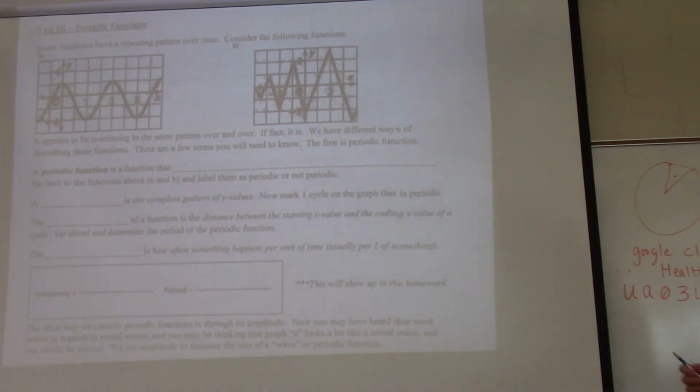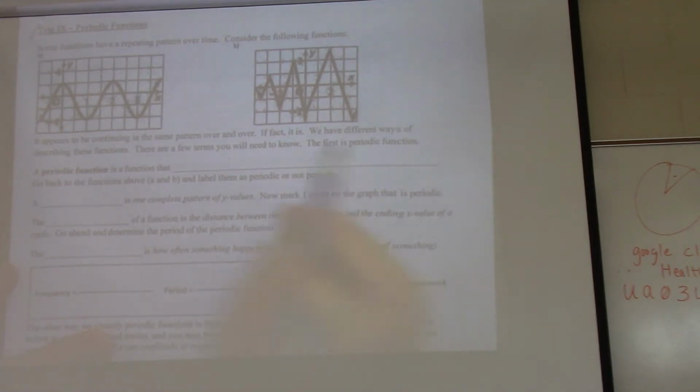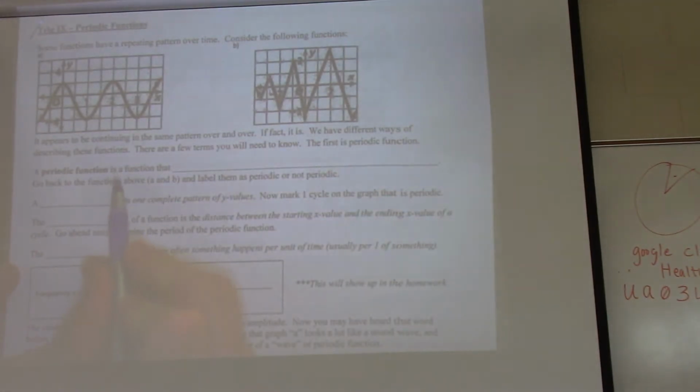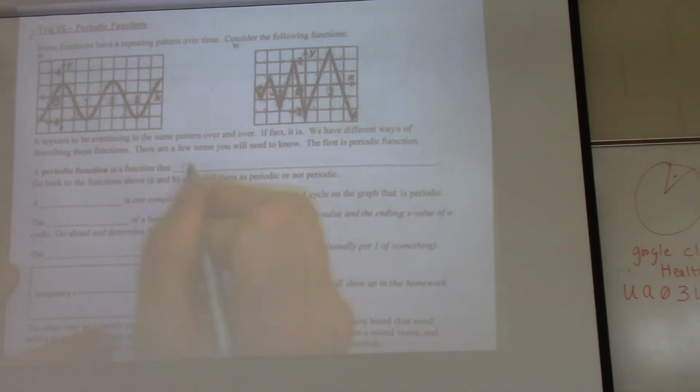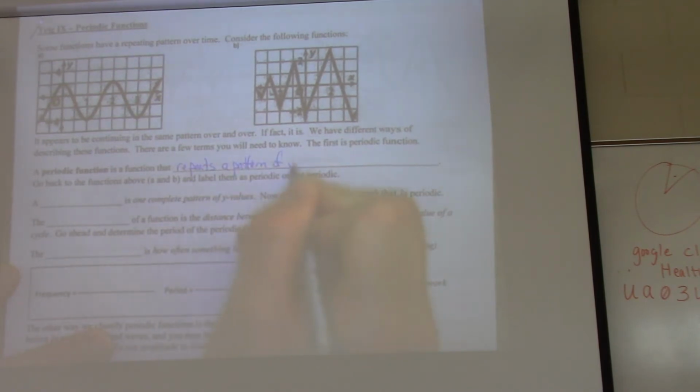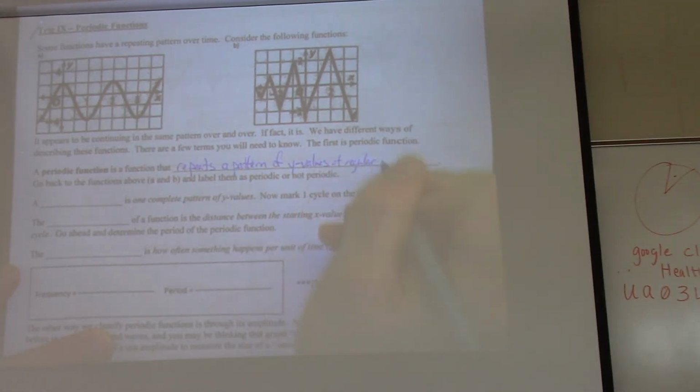Now, we're going to do a little bit of reading here. It appears to be continuing the same pattern over and over, and in fact it is. We have different ways of describing these functions. There are a few terms that we need to know. The first one is a periodic function. A periodic function, we kind of already said it, is a function that repeats a pattern of y values at regular intervals.